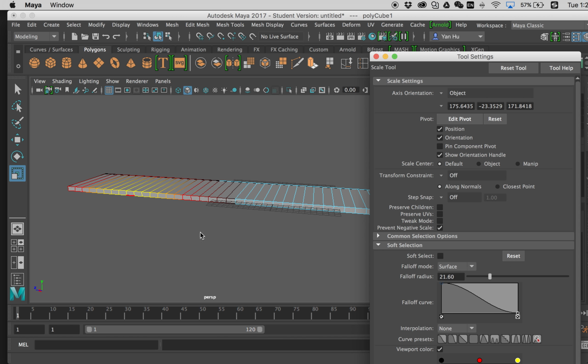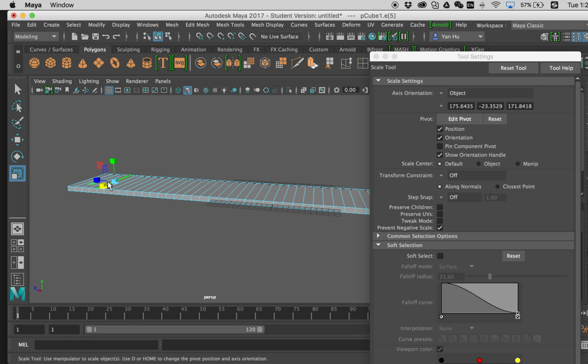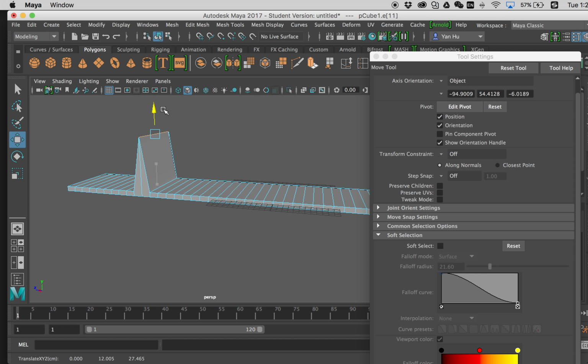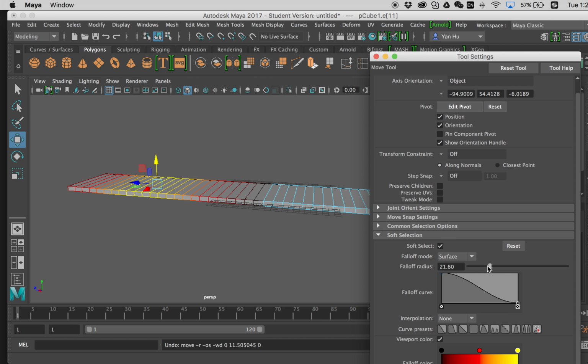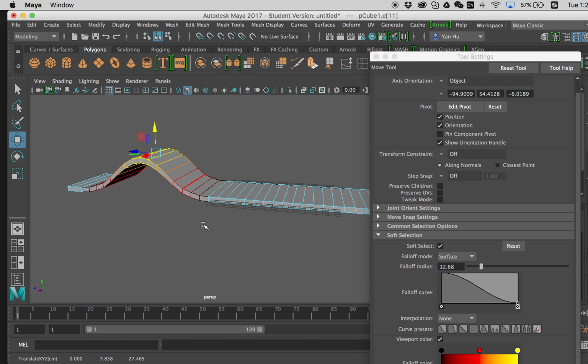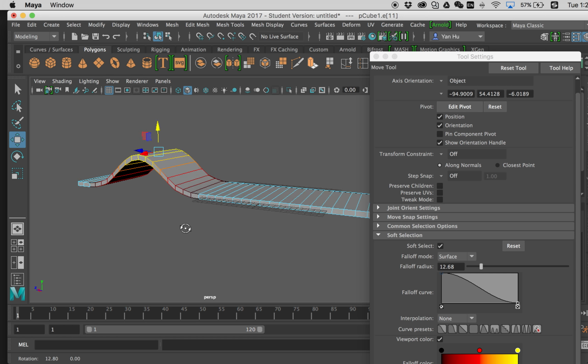Right now I don't have soft selection, so if you don't have soft selection, it's not gonna look like any curve. So I'm gonna turn on the soft selection and increase the falloff radius enough so that when I pull this up, it creates a kind of curve there.